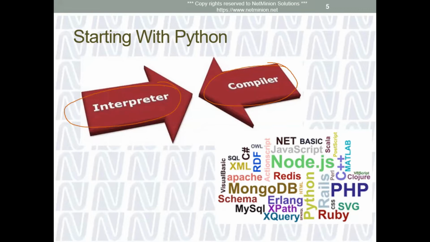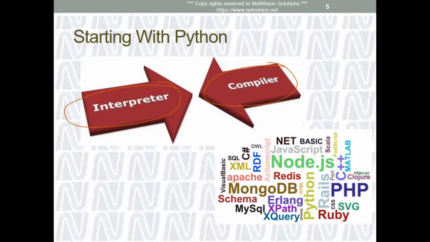A compiler is like, whenever we have many lines of code and you execute that code, if there is any error, it won't execute. Whereas the interpreter will execute only the lines where there is no error, and the erroneous one will be ignored.